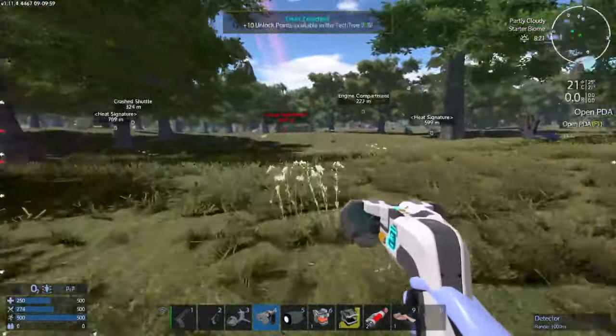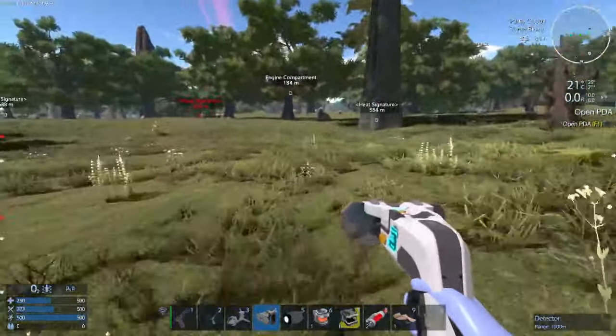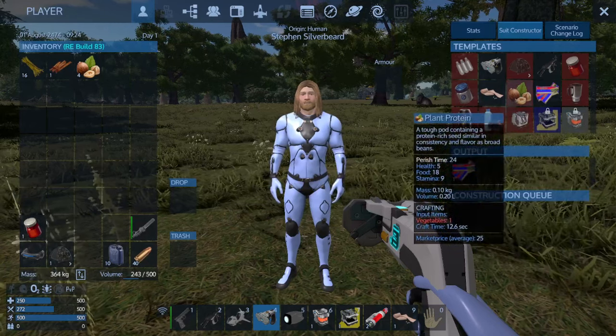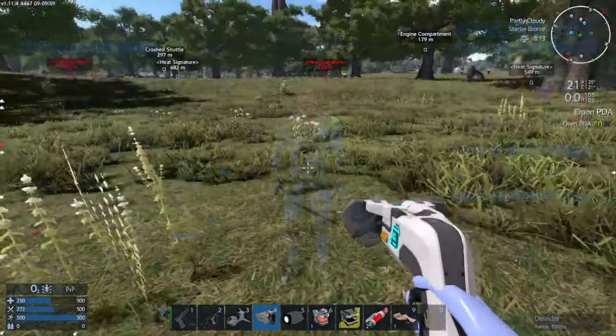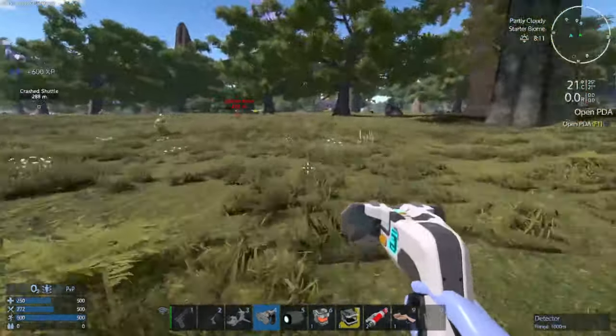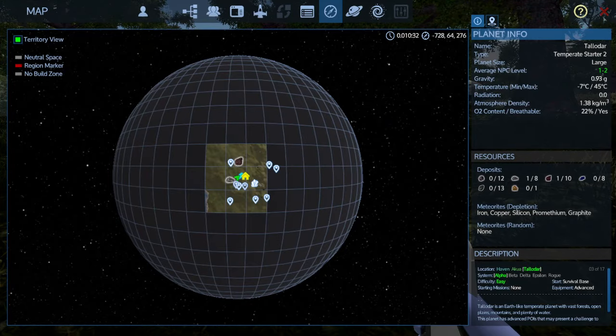Now, I'm not going to be in any great rush to build a base because we're going to need the necessary resources to build, to pick up that base. But what I would like is some... we've got... make one of those and make a bandage as well. Oh, we found a spider's nest. That's great. No weapons and we're near a spider's nest. I think what we'll do is set you as a marker so I know the way back.